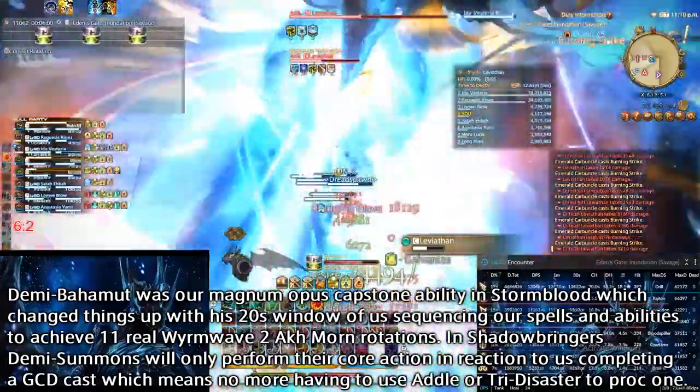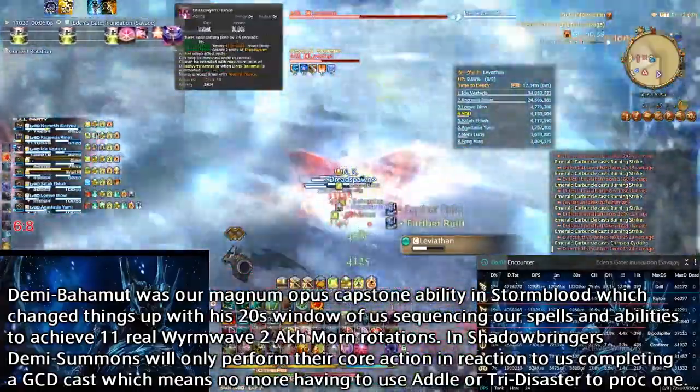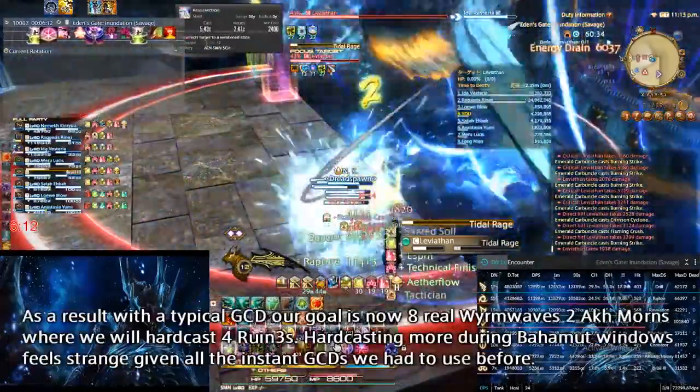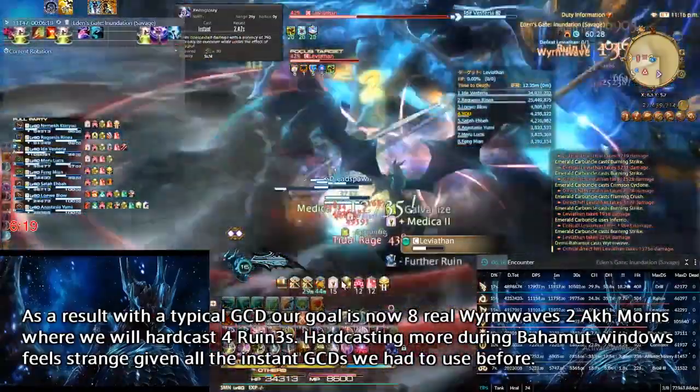In Shadowbringers, Demi-Summons will only perform their core action in reaction to us completing a GCD cast, which means no more having to use Addle or try Disaster to proc one. As a result, with a typical GCD, our goal is now 8 Wyrmwaves and 2 Akh Morns, where we will hardcast 4 Ruin 3s.